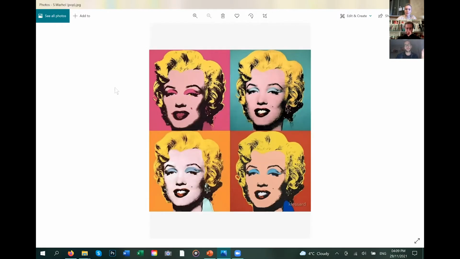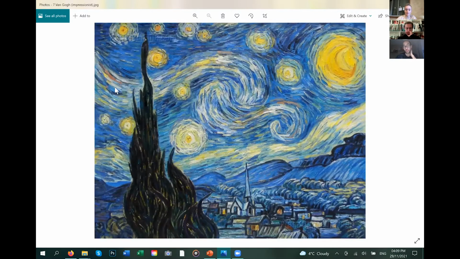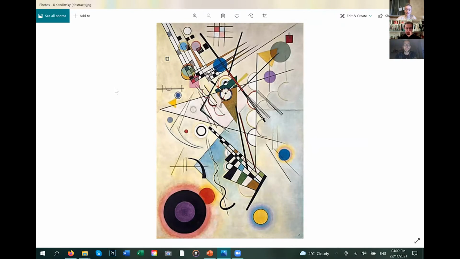What about different forms of artistic style in general? The artists I'm going to show you all have very different subject matter in mind, but not so different are their styles. So of course we have Andy Warhol's pop art style. We've got the surrealist stylings of Salvador Dali, the post-impressionistic paintings of Van Gogh, and the abstract artwork of Kandinsky, who's perhaps the father of abstract art. I can't imagine really different art styles, almost more in this range.